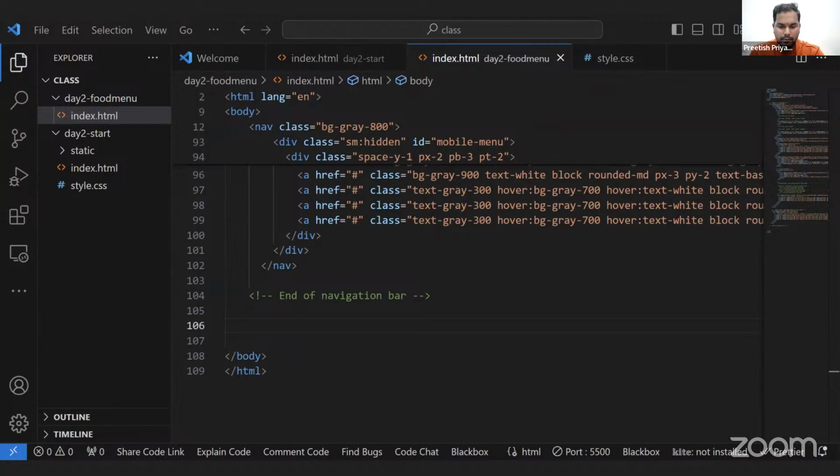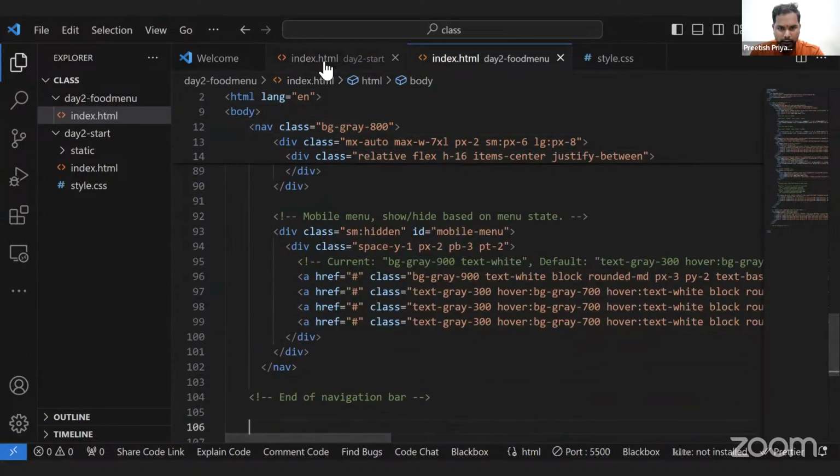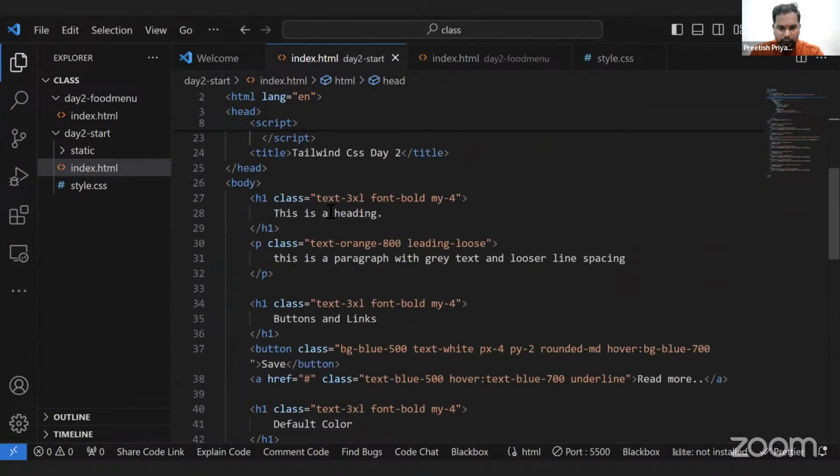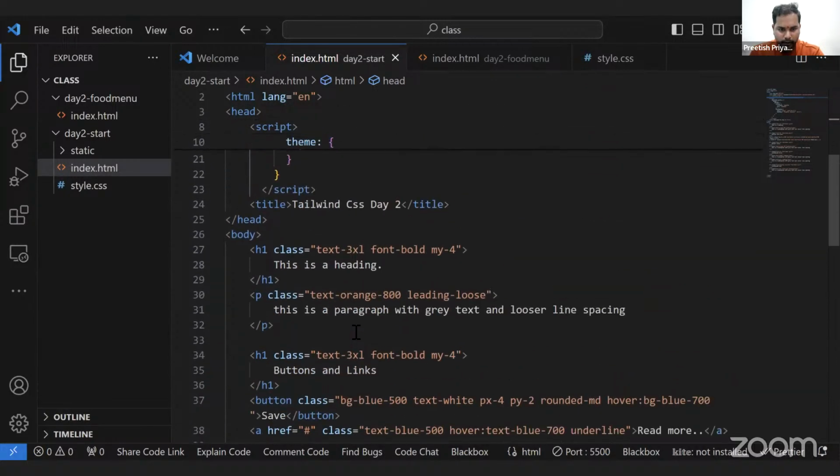So let's jump back to the code part. Let me tell you how to apply this. Let's say we have a div, or let's get one from the previous one. We don't have a div.